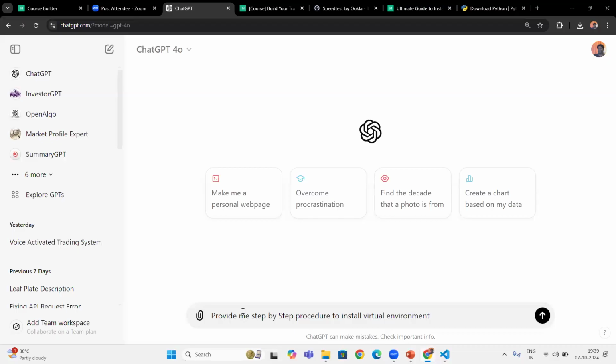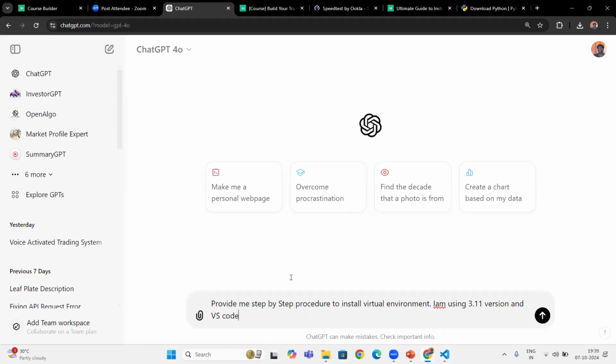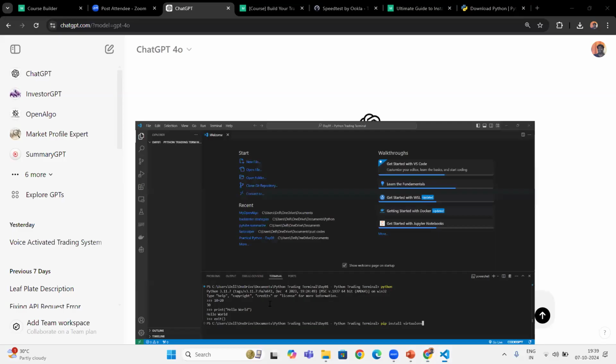You can also say this is your path, this is the project I'm in, and that's what my terminal is showing. So just give maximum information.